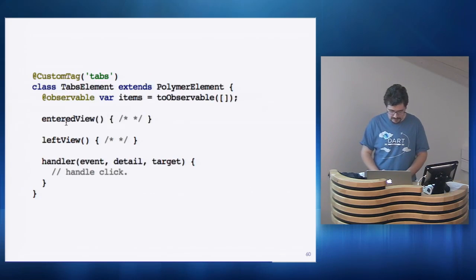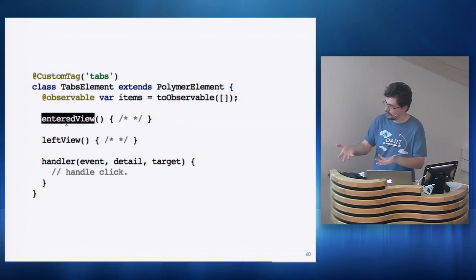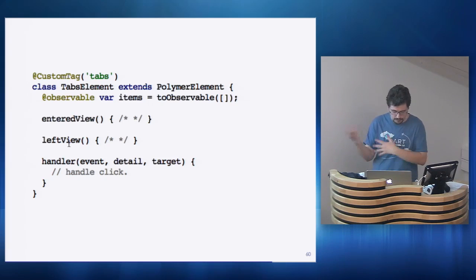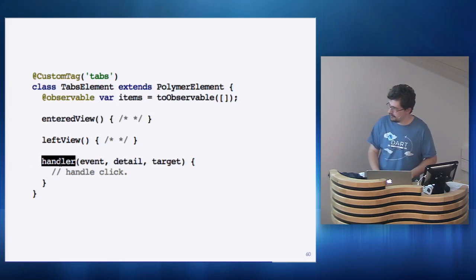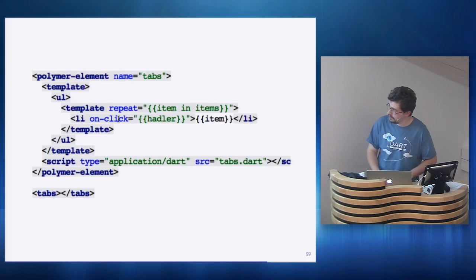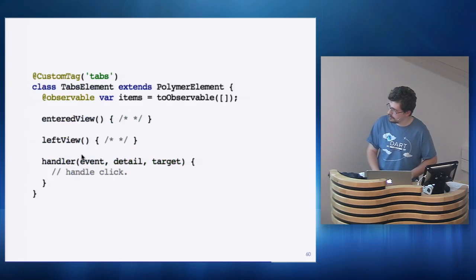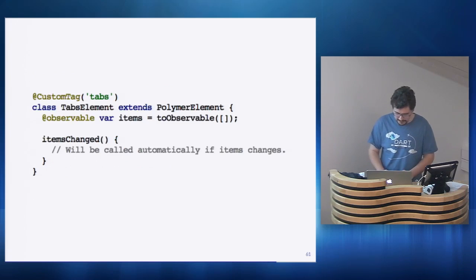It has some lifecycle control, like this element came in, the Shadow DOM has been constructed, the thing is visible, and it was removed from the DOM. And here is a handler for the declarative binding that I was talking about, the click handler. That's how it looks. It accepts 3 arguments for God knows which reasons. What other features are there?